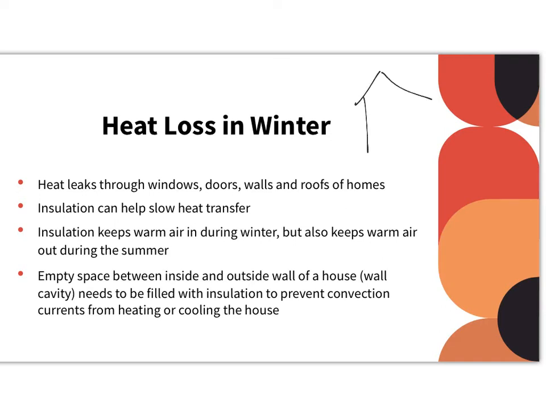So, if our house is not insulated, heat can pass quite easily in and out of our house. So, to prevent this, we insulate our house in the roof space, the walls, and then also we take a look at our windows and our doors and we make sure that those have some sort of insulation as well. So that when we have warm air in the house, it has a harder time escaping outside the house.